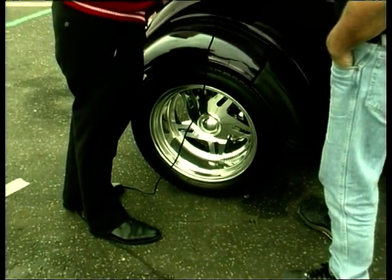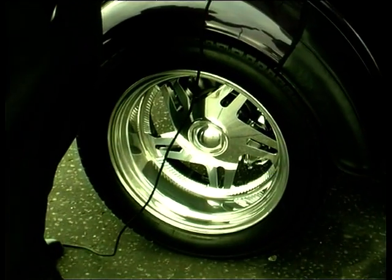It's a one-off tank, so it's all made to fit. Right, okay. The other thing I wanted to talk to you about, and one of the other things that sets this car apart, are the wheels that are on here, because these really do look absolutely stunning. Just tell me what they are. They're Budnik wheels. Got 17s on the front and 18s on the back.